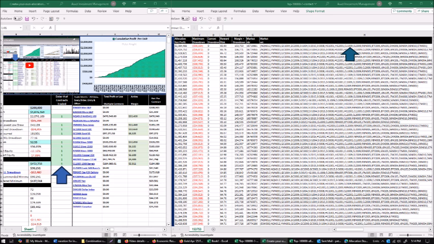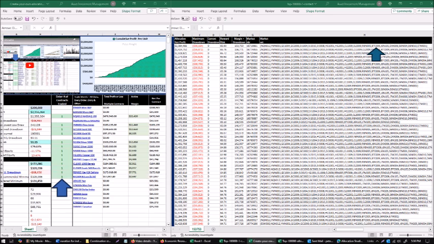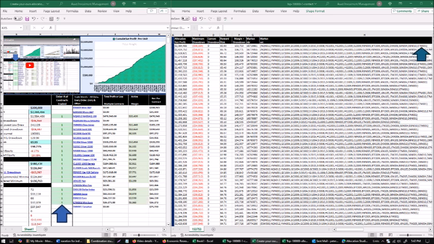One crude oil 1009. One crude oil Model 2009. One gasoline Model 5. One Bitcoin Model 9. One Japanese yen Model 105. One US dollar index Model 100. One Swiss franc Model 4. One Eurodollar Model 10. And one Eurodollar Model 1.